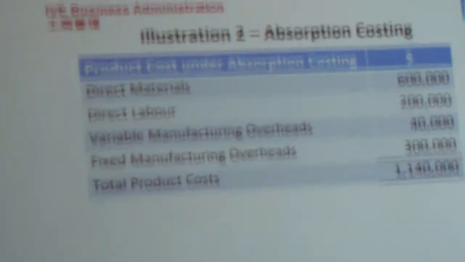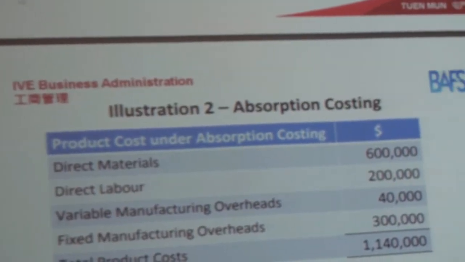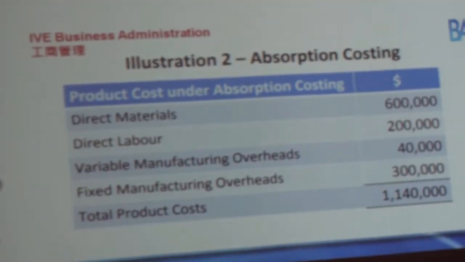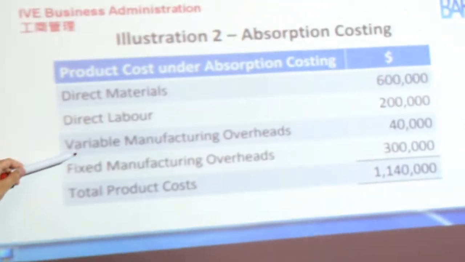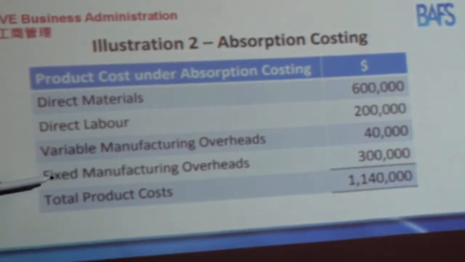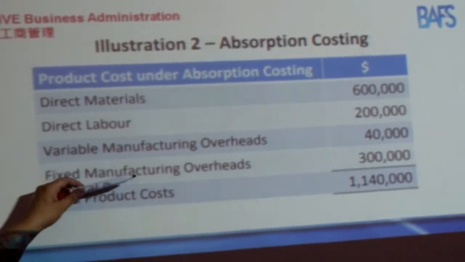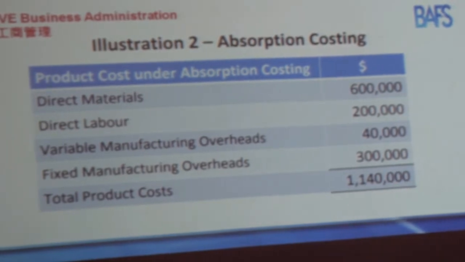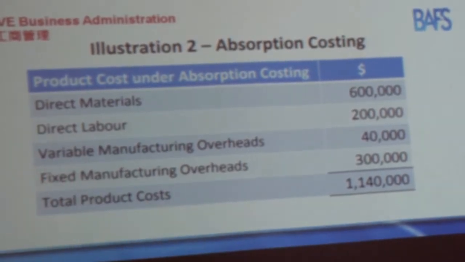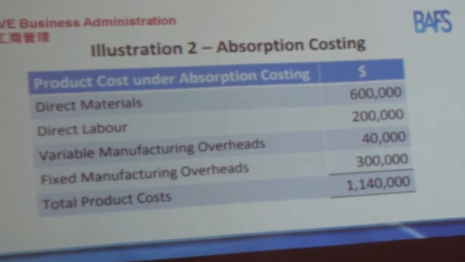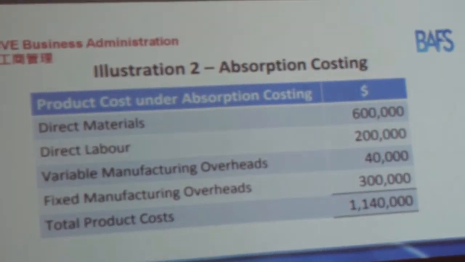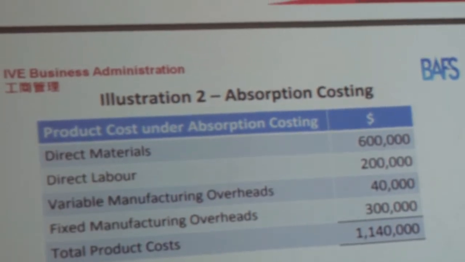where it's the same question we have looked at, the only difference you will see is that when they have calculated the product cost, they have added 4 things to it. So 3 things are the same: direct material, direct labor, variable manufacturing overheads. The extra bit we have added was a fixed manufacturing overhead, because in absorption costing, we take anything related to manufacturing under your product cost, even though it's fixed. In absorption costing, that's the difference.